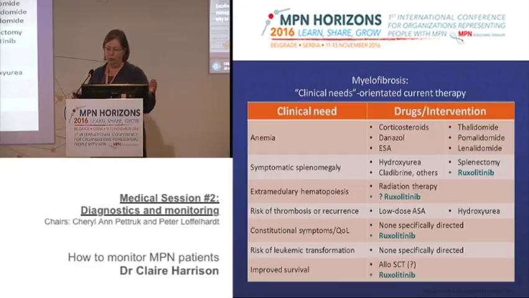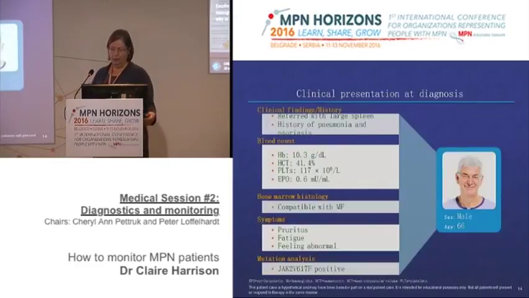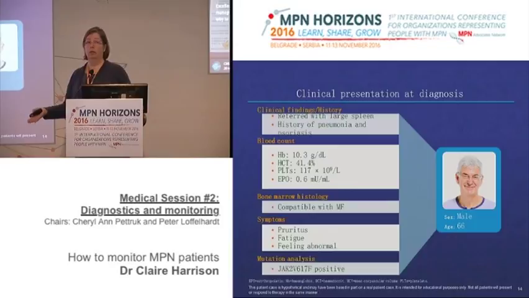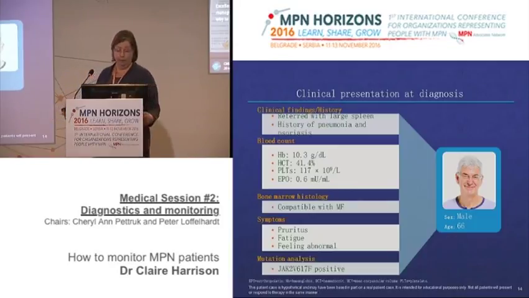So it's a little bit more difficult to show you a standard patient story for myelofibrosis, but we're going to have a go. So another man. I don't know why I picked all men for these patient stories, but there we go. So this is a man, 66, referred with a big spleen. That's a common route for patients to come in with a diagnosis of myelofibrosis. Somebody finds a big spleen.